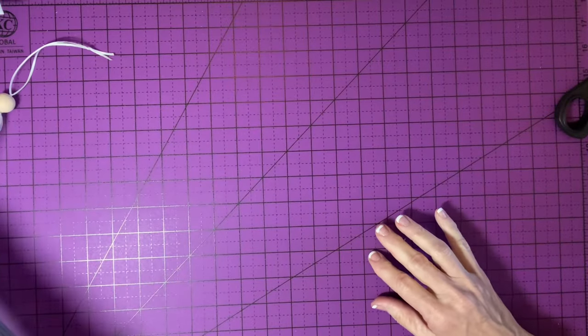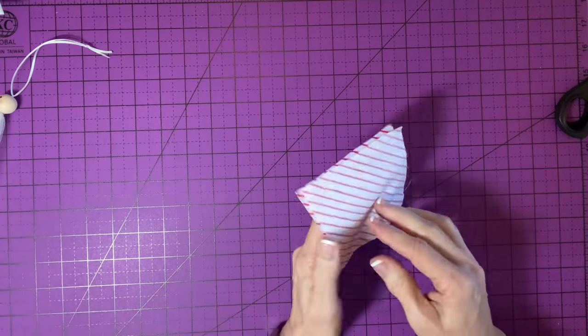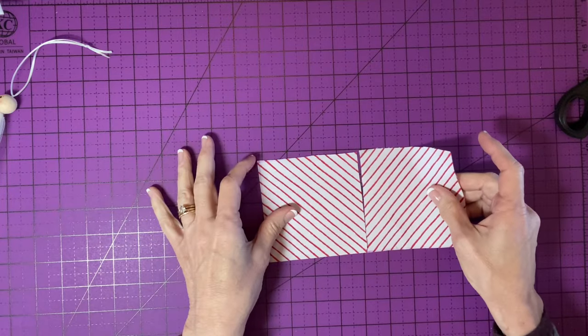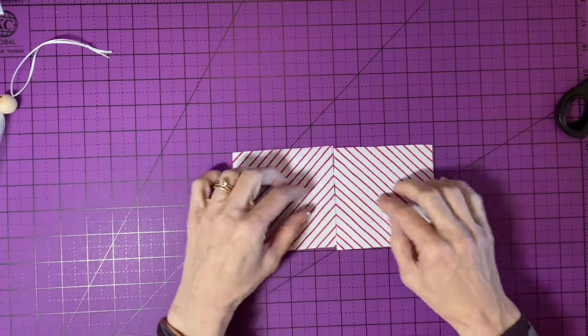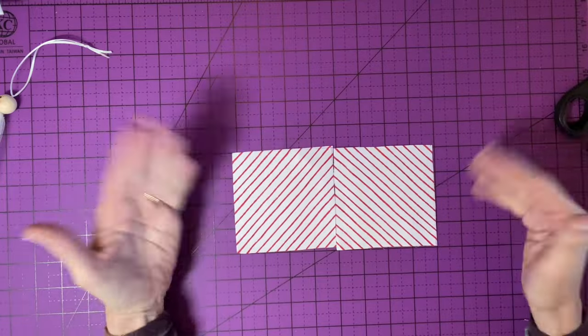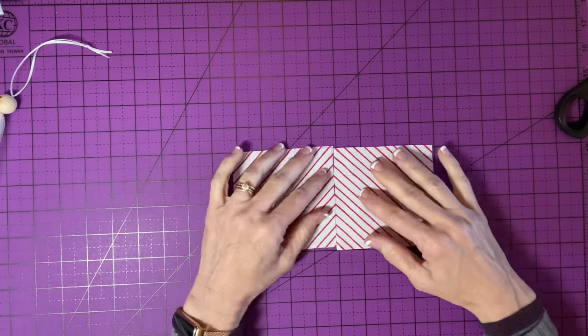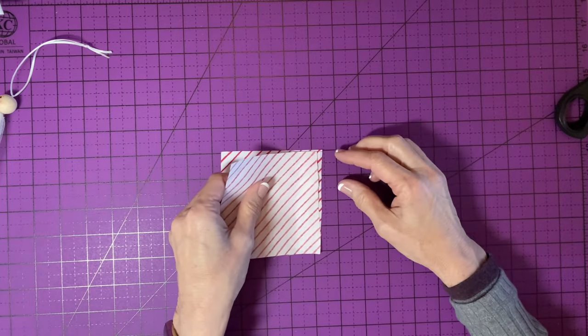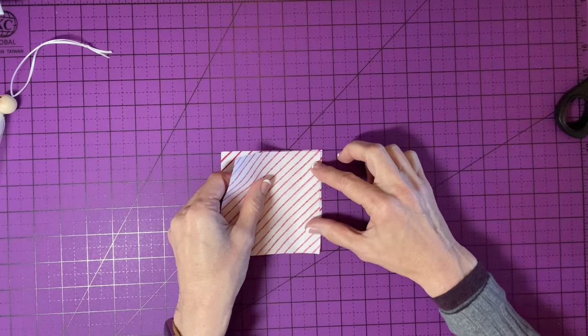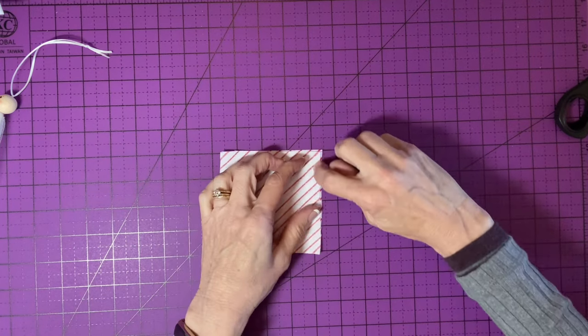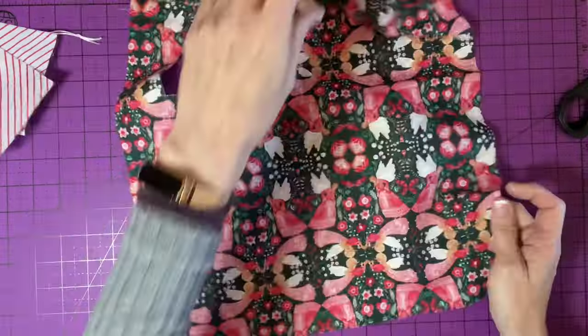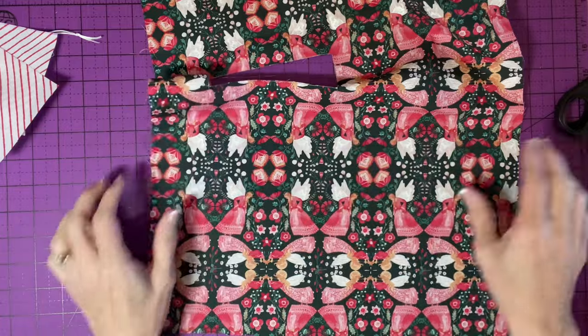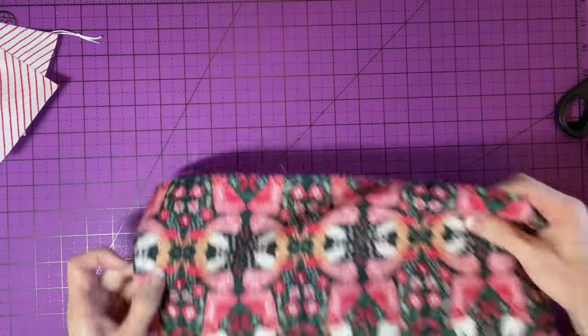Now for the dress. The dress is fun. This is the Winter Tail Fabric Collection and I've chosen two 4 inch squares of this stripe. The stripes are already on the diagonal, so that is helpful. And then I'm going to match up these stripes, which can be tricky, but I'll just do the best I can. And then sew these together.